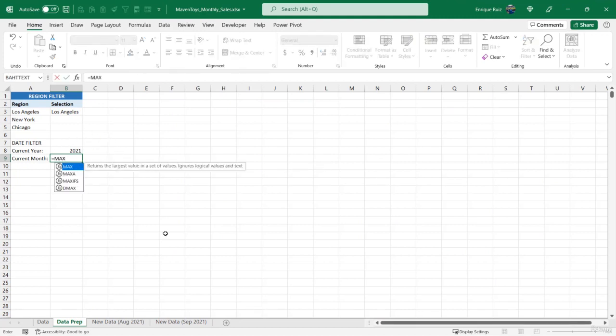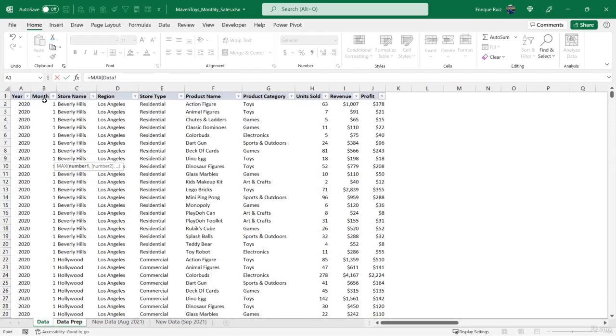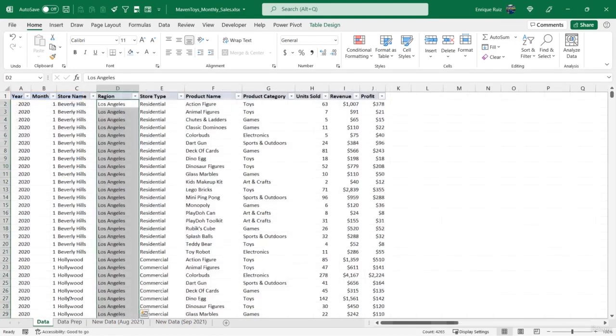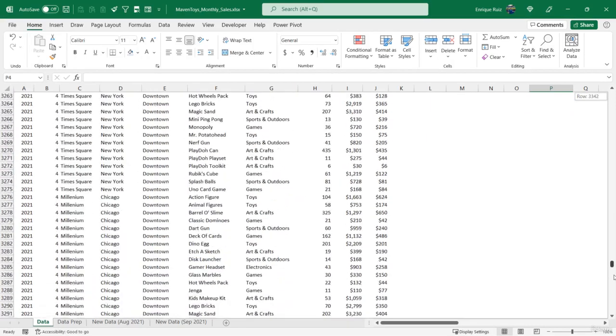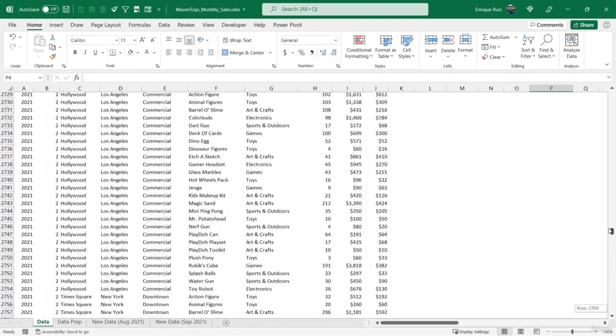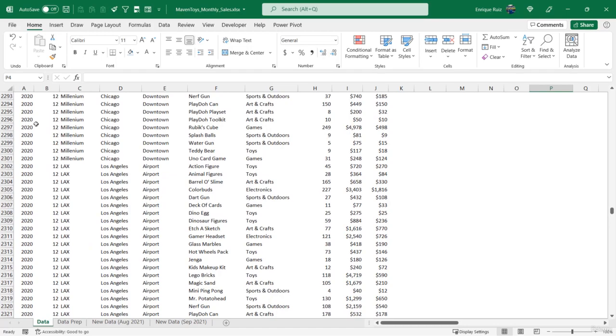And now let's do the same for the month. Again, hover over the top. We get the month from the data table. Close that, press enter, and we get a result of 12, which, as we know, is not correct because if we go back to our data tab and we scroll down, the current month is actually July, but this is July 2021, and our max function doesn't know that. It's just looking for the highest value in our month column, which is actually December from 2020.